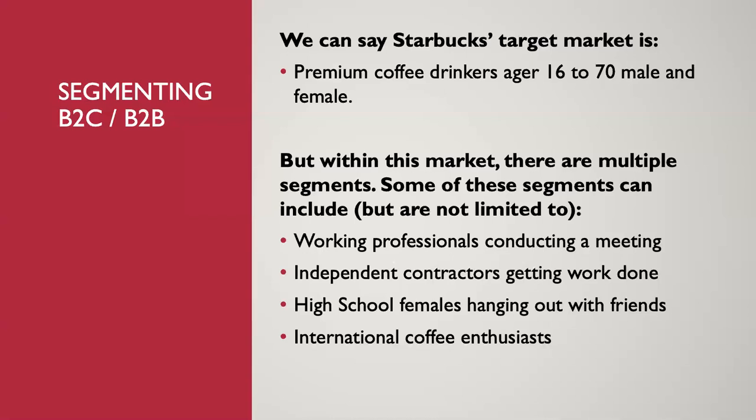Working professionals conducting a meeting, if Starbucks took away their chairs and their couches and their tables that people use to do work, would they still use that product? No, they wouldn't. So that's why it's important to understand who your different segments are, because they are different groups of people within your target market who are looking to use your same product in your company for different reasons.